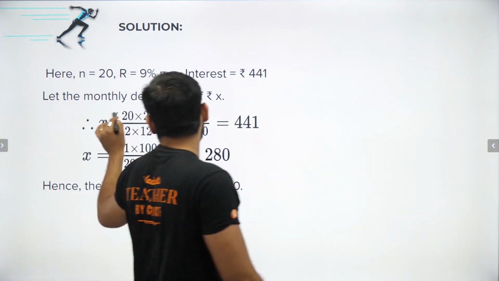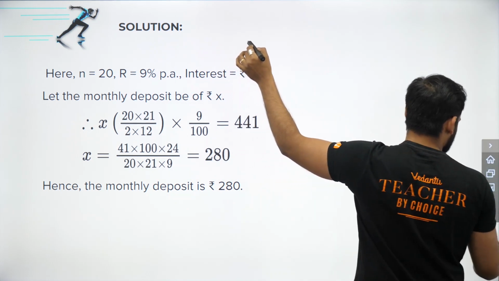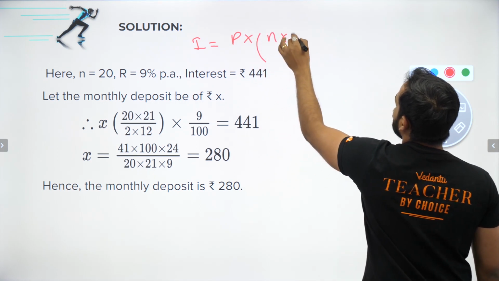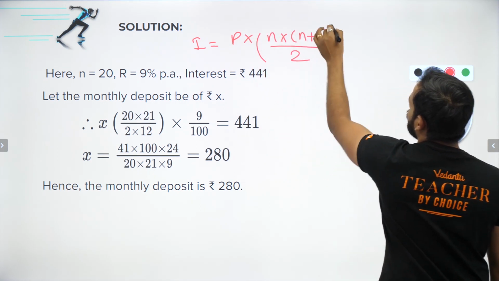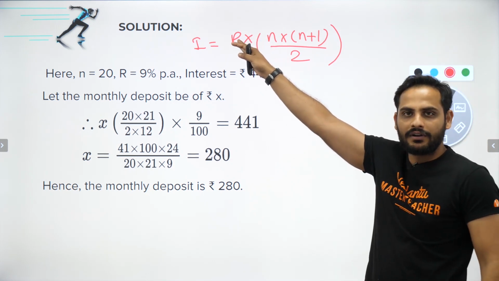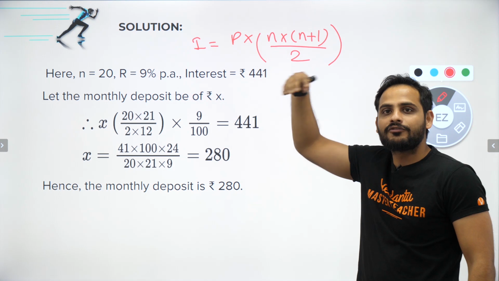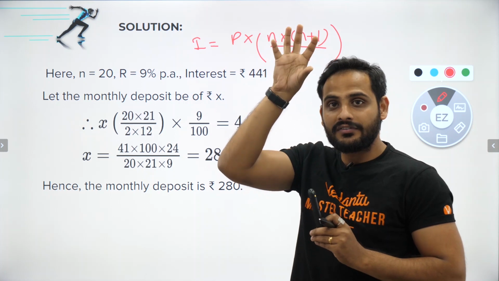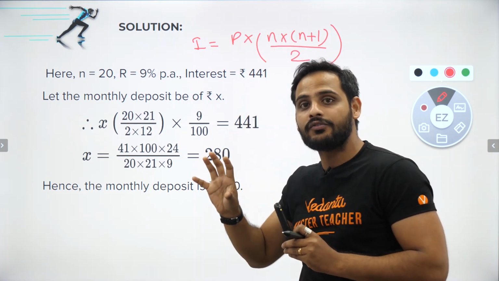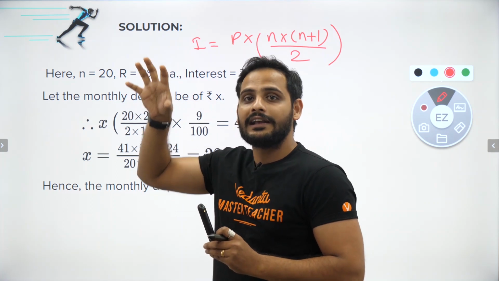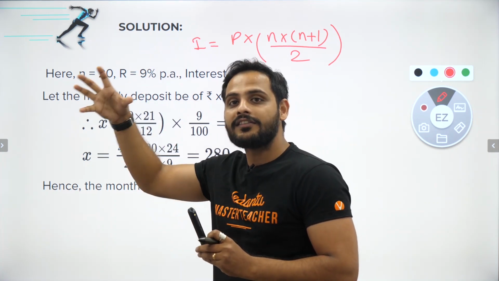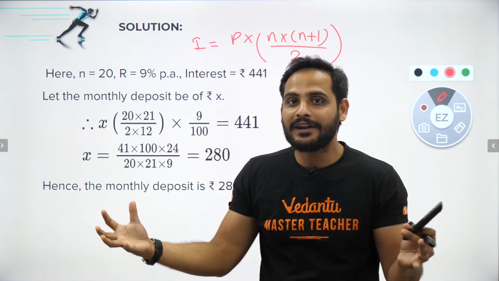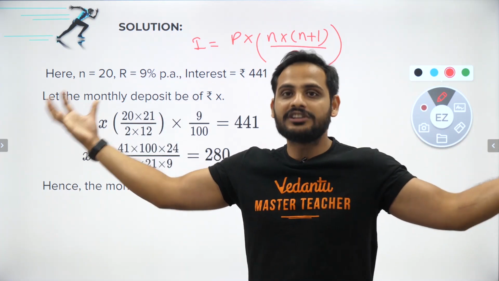So what is the main thing to understand? This interest formula you need to remember, in case of a recurring deposit, will be P into n into n plus 1 divided by 2. This is telling you how this principal amount of 100 rupees has effectively been used for how many months. Even though it is given 20 months, the 100 rupees which you deposited at the starting is generating interest for 20 months. The next 100 is generating interest for 19 months. The next 100 is generating interest for 18 months. So overall the interest generated is not for just 20 months. Interest is generated for a huge number of months.